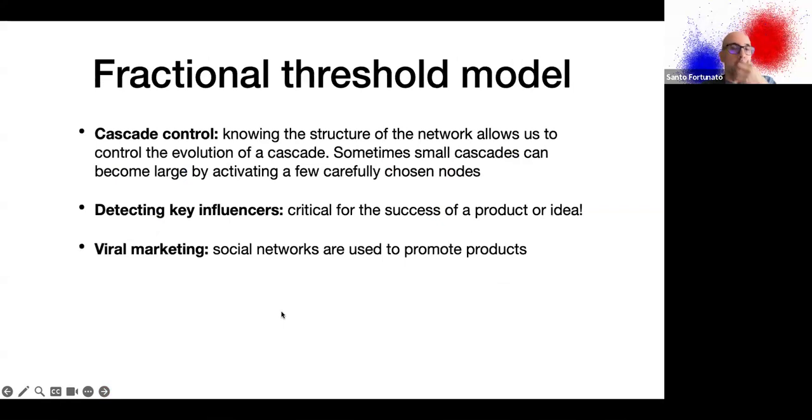All of these things, which seem very intuitive, of course, in the context of more complex models and complex dynamics, are regularly used by companies, for instance, to do what is called cascade control, to see which people you need to convince or which people you have to pay as testimonial to diffuse your message. It's not obvious that even if you pay a lot of money, hiring Taylor Swift alone is going to generate a global cascade. Actually, it seems that it's exactly the opposite. You need to focus on middle-sized influencers, so you can divide your budget among multiple people, and overall you can get a bigger effect than focusing on a single big hub by itself.